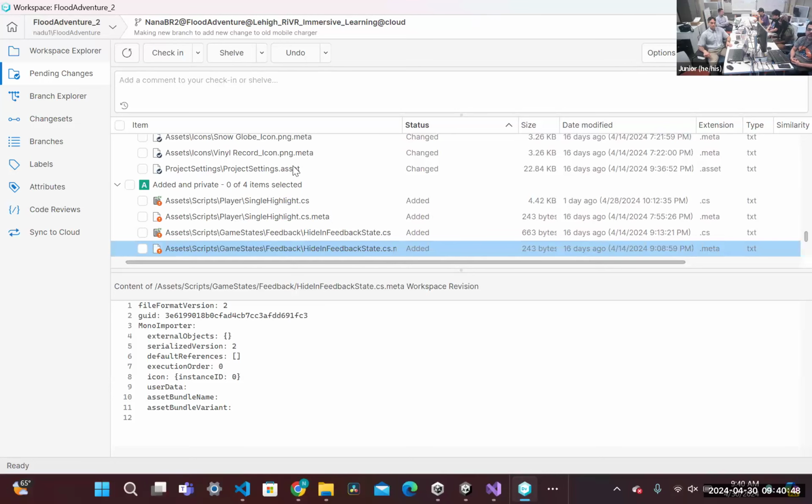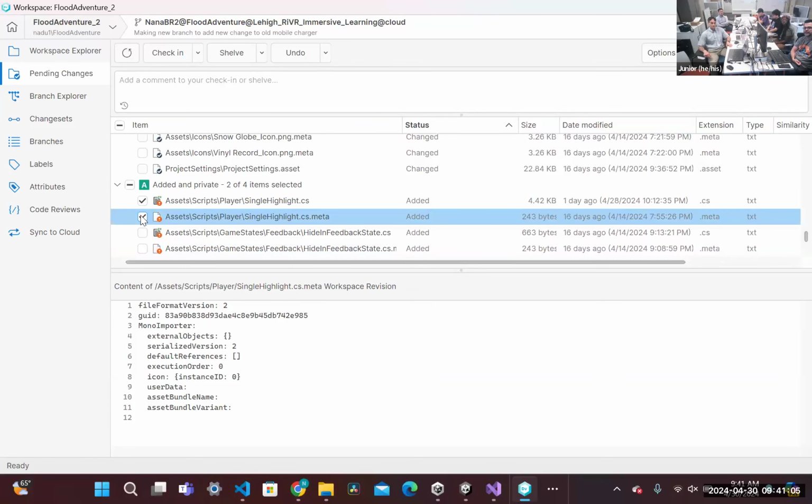Okay, so what you actually have added was one script, single highlight and hiding feedback state. That's the third one. The other two are meta files that accompany the file you create. So in Plastic, every change will be displayed as two changes because of the file itself and its meta file.